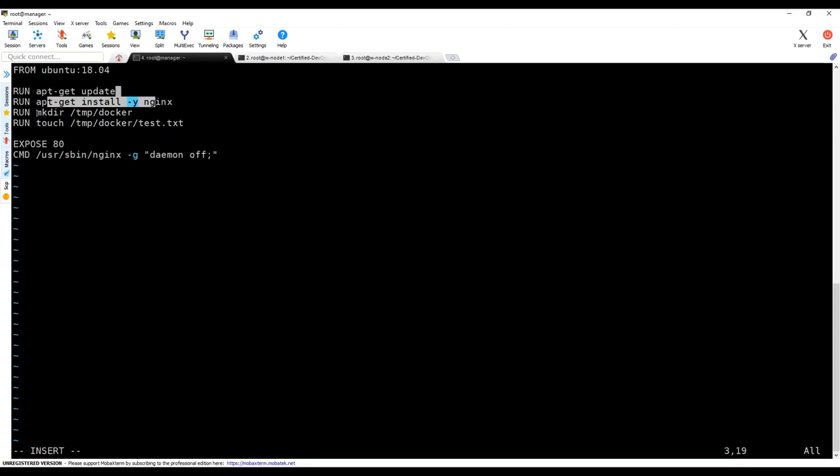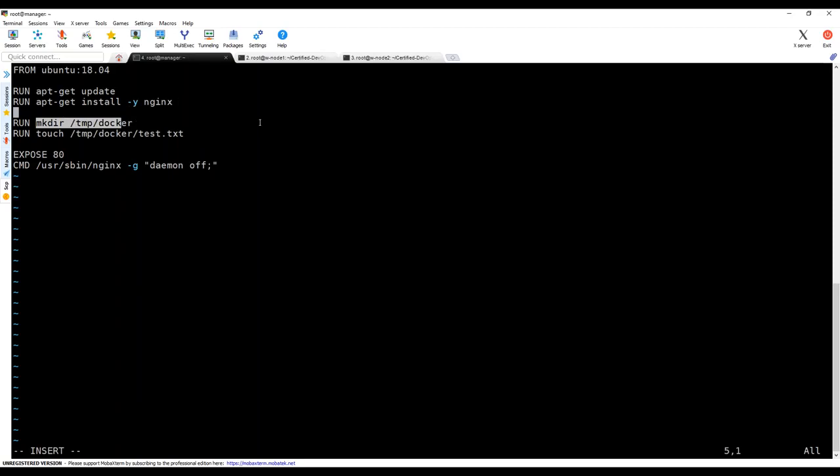I'm also making some other changes here. Let's say that I'll say RUN, right? Echo my another image, I call it, my another image, I call it, right? And where I need to put this, let's say /var/www/html/index.html. That's what I do. I hope that is the right path, otherwise it will not work.